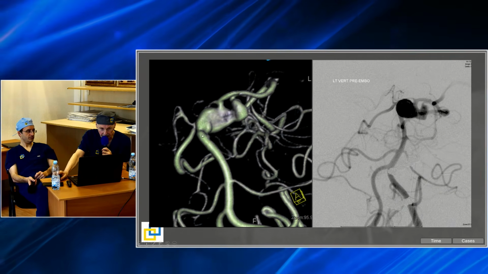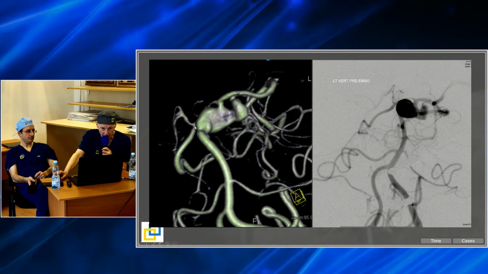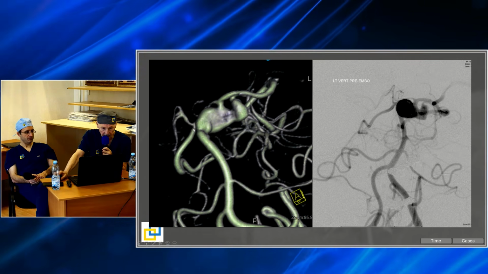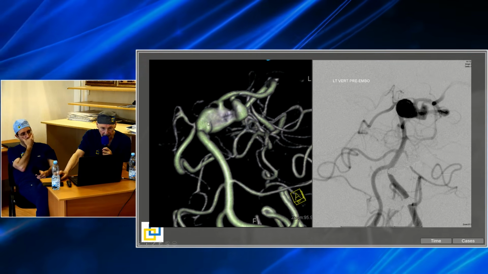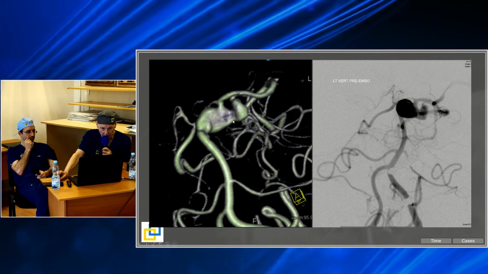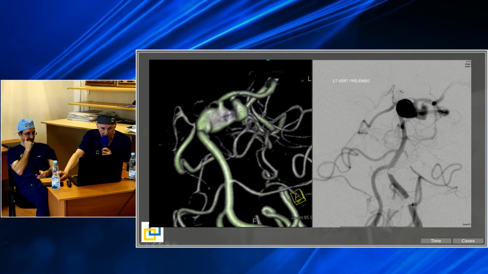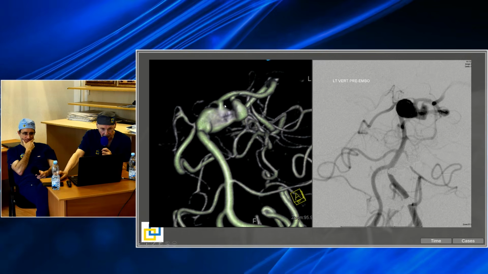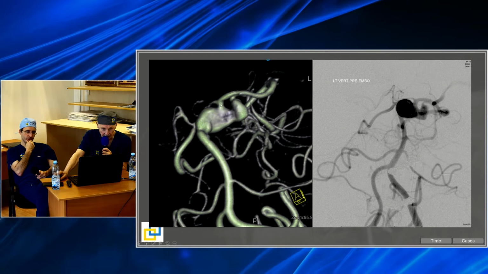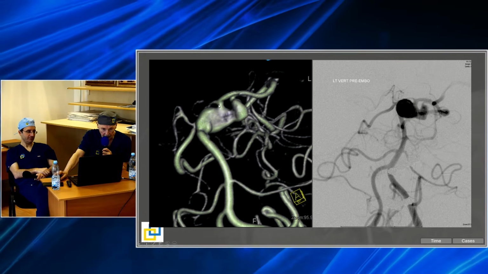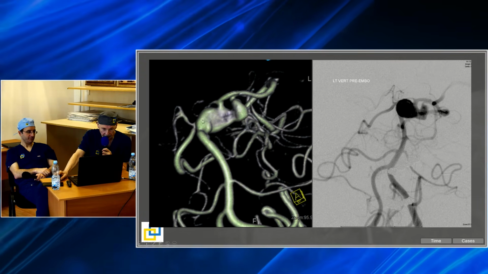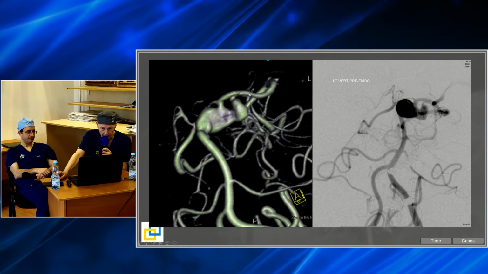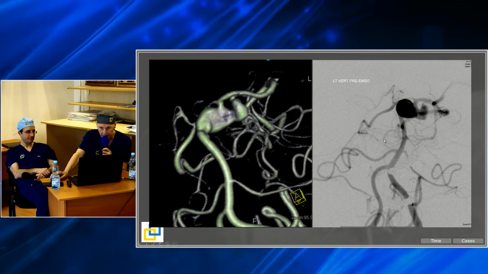You have the basilar coming up to the terminus. There's a hypoplastic P1 on the right side. It kind of exits through the superior cerebellar. And then on the left side, the superior cerebellar is involved in the aneurysm. There's a fusiform component that extends out to the proximal superior cerebellar. And your right P1 with a percheron comes off the fundus of this fusiform aneurysm and then runs out into a PCA with a small PCOM on that side.